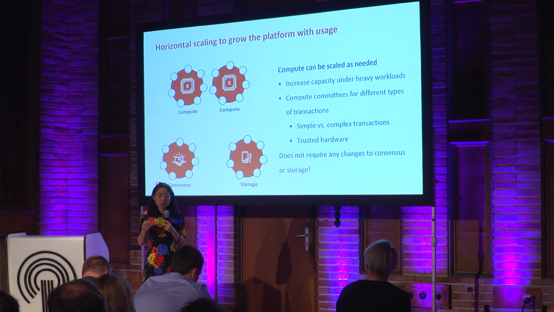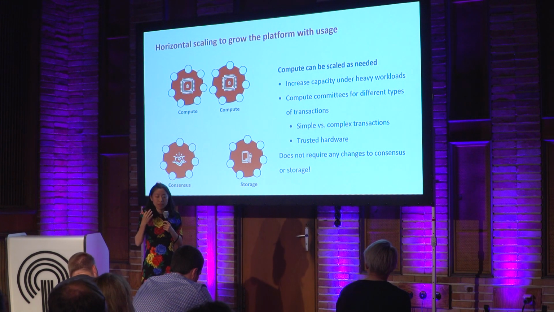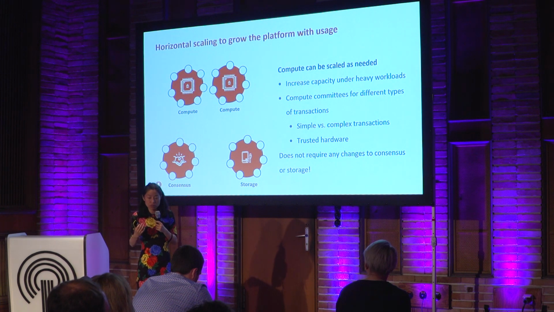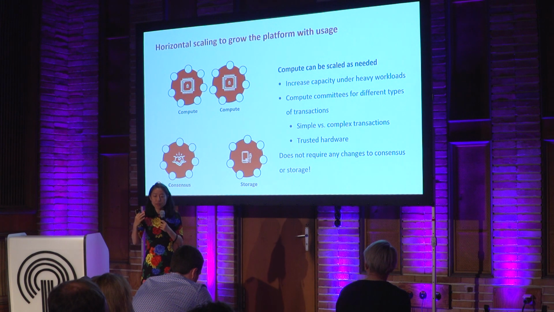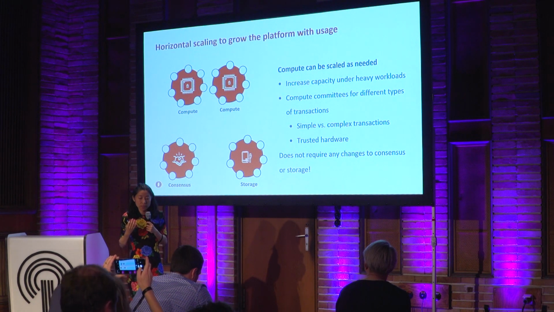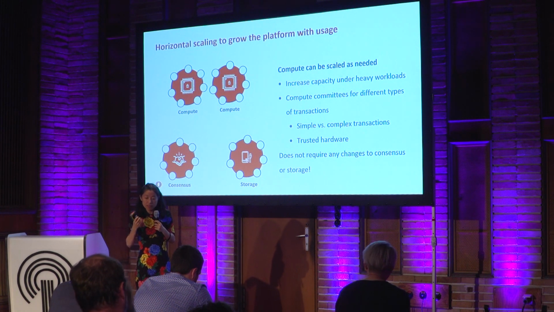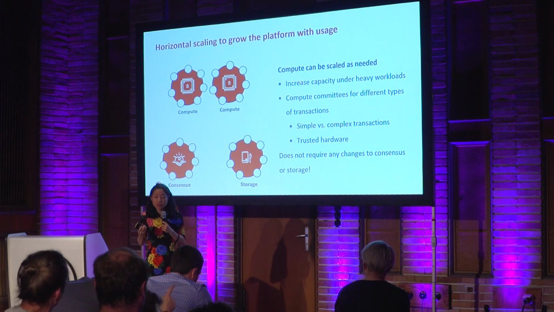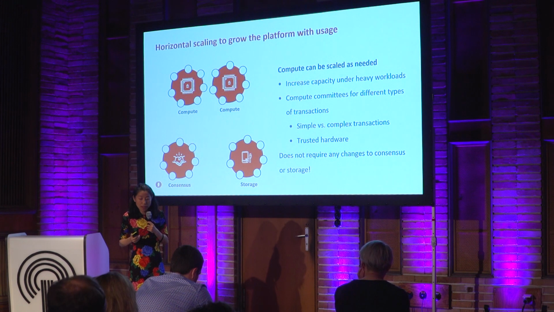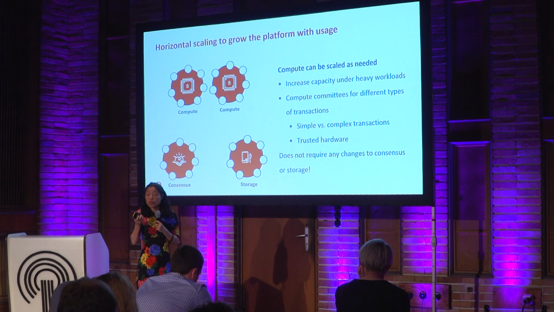So using this approach, we can have horizontal scaling to grow the platform with the usage. Compute, in this case, can be scaled as needed, so we can increase the number of compute committees to do parallel work as the workload increases. And also, as I mentioned, in this approach we can easily support different types of transactions and also different types of runtime.